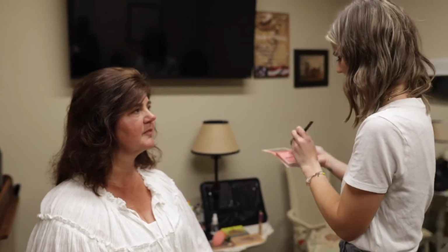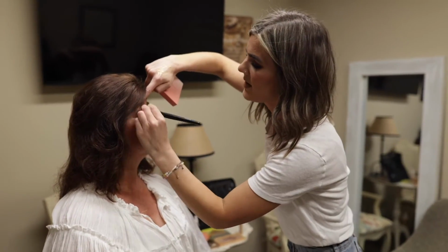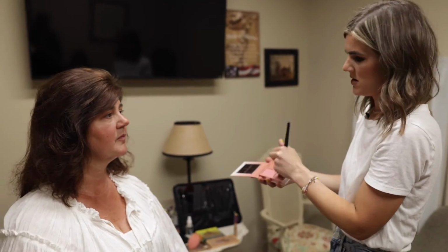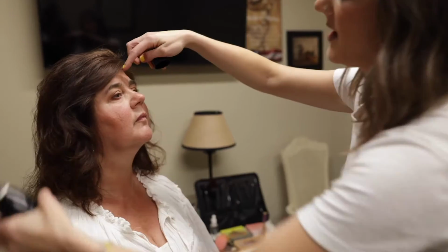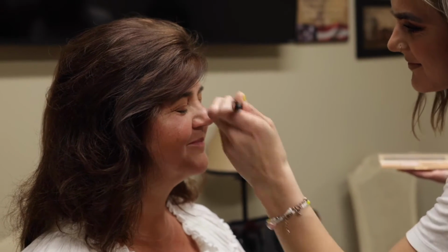And I actually like to take the blush just like I was doing the bronzer, and I like to run my blush brush over the eye as well, just to give a really consistent look. Next step I'm gonna do is highlight. Again, she already kind of has a natural glow. So I'm just gonna add a little to that.